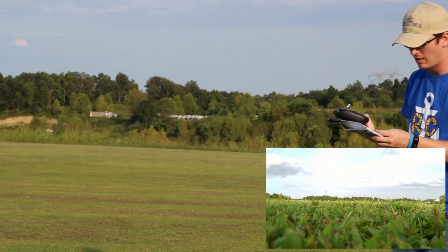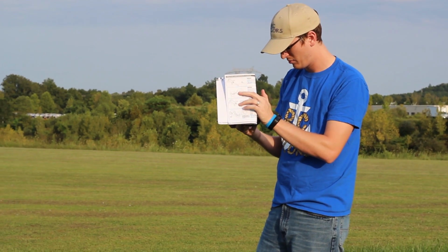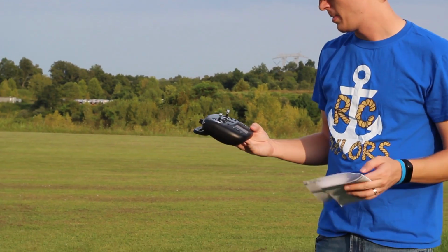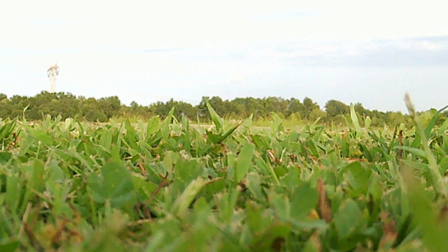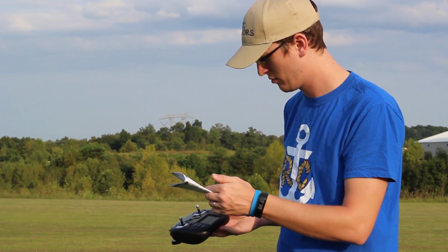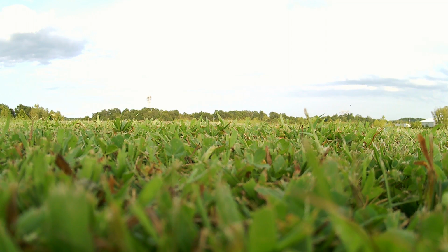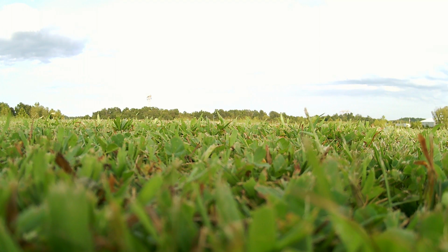Just for the sake of things, I'm going to hold the camera button. There's absolutely no indicator as to whether or not you're filming. Nothing blinked on that when you hit it? You didn't even look? I'm going to hit the camera again. I would think that took a picture. Now I'm going to long press or hold the button. I wish it had different beeps. Yeah. No indicator at all. If you got the Wi-Fi version or the 5.8 gigahertz version, it should be able to tell you.